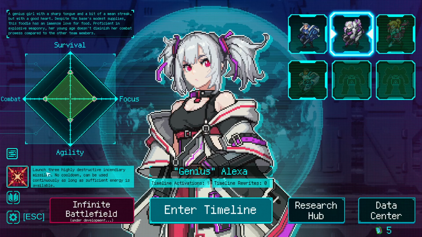We just unlocked her. Her special is going to be launch three highly destructive incendiary missiles. No cooldown. Can be used continuously as long as sufficient energy is available. And then it looks like she has pretty good overall stats.